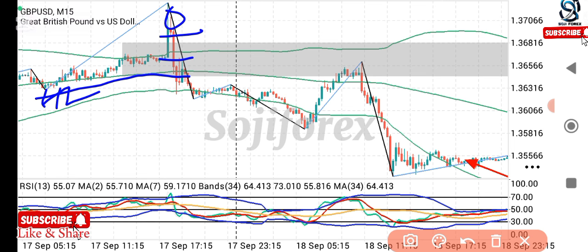Now look at what happened. Price now pulled back. Do you see that? Price pulled back to the zone of the upper Bollinger Band. So your reversal will happen from the upper Bollinger Band on a lower time frame. You see price has now pulled back to the upper Bollinger Band zone. It must not be a line. Then look at our TDI indicator. The TDI indicator must be coming from the level of 70. You can see that the TDI line is at the level of 70.